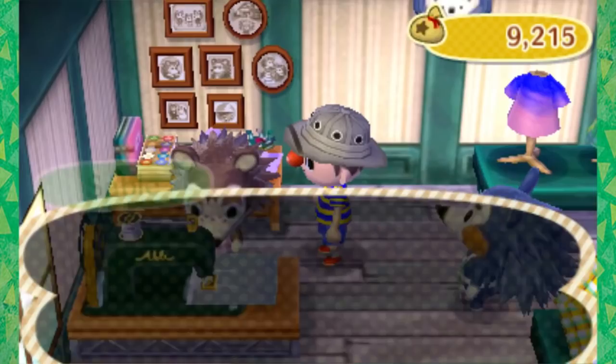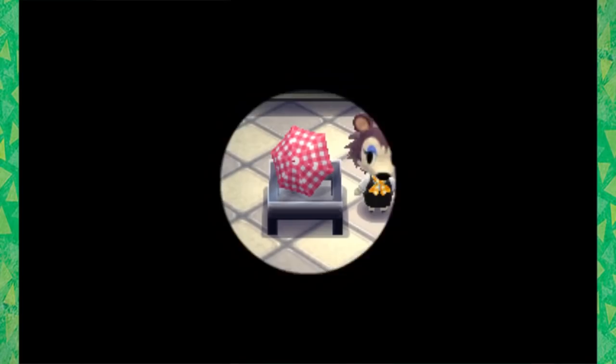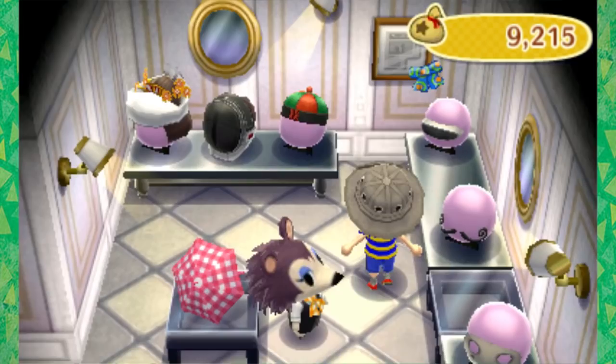Let's go check the accessories. I want to make sure I talk to Sable often because she's so shy. I'm trying to break her out of her shell. Let's head over here. What? Okay, so this is creepy. That's really scaring me.